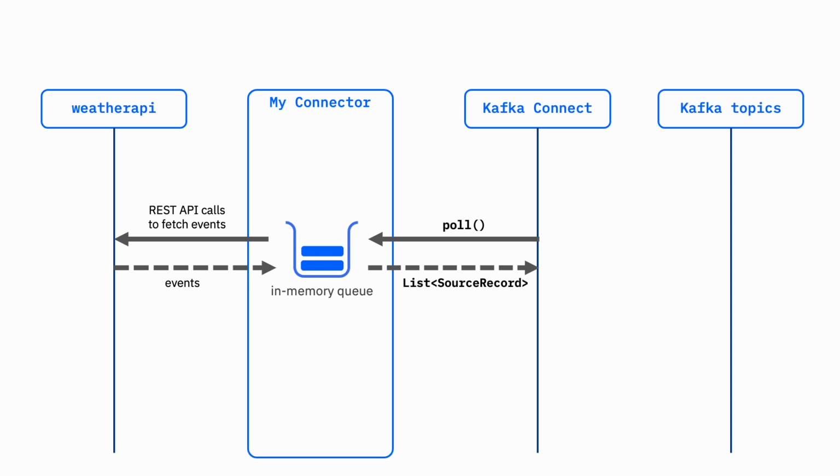Now, it's not just about API key limits. There are other good reasons why you might want to decouple your poll implementation from actually getting the data from the backend system. It's not just about financial or API key limits. Often there are good performance reasons to do it this way. Whatever your backend external system is, if it doesn't have a blocking get method, and if you don't want Connect to hammer it into the ground with a very fast set of repeated poll messages, this is a simple way you can keep in control. So this kind of pattern is really common.